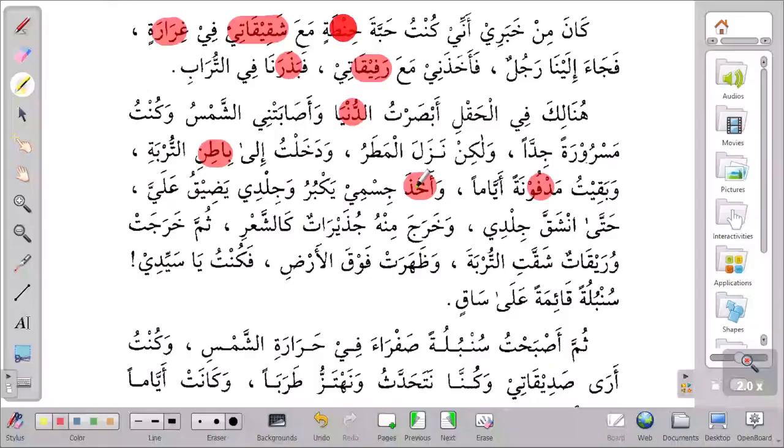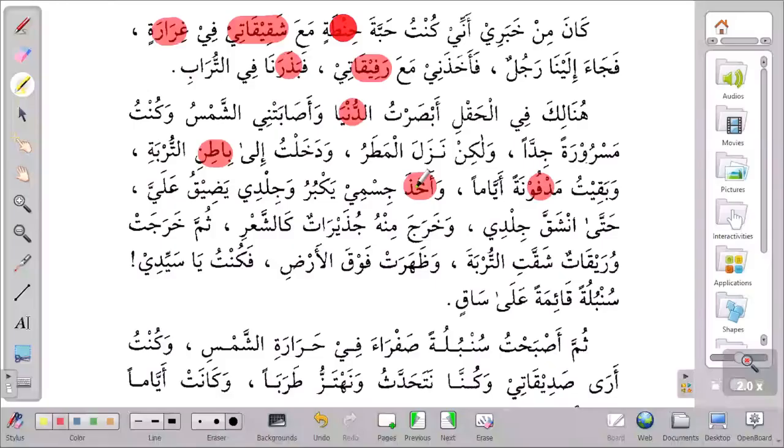Those verbs, as I said, we call them af'al shuru. They come to mean bada'a, like he started doing something. Those verbs are used to represent that, and there are a number of them. We have akhaza, bada'a, shara'a, and then tofiqa. Tofiqa comes in the Quran a lot. So he said wa akhaza jismi yakburu, and my body began to increase in size.